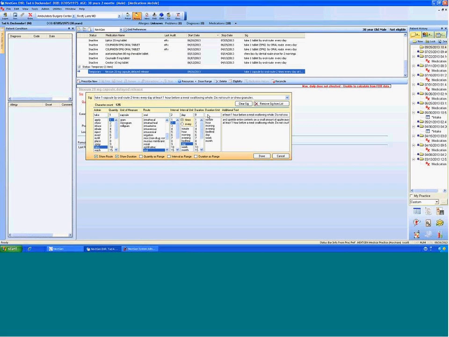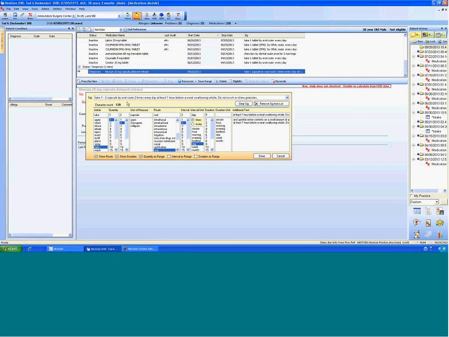Now you not only have the unit of measure, but how long. All right. You could show your quantity as a range. So instead of saying I only want them to have one capsule, I could say I want them to have 1 to 2 capsules each day, or whatever the SIG determines.